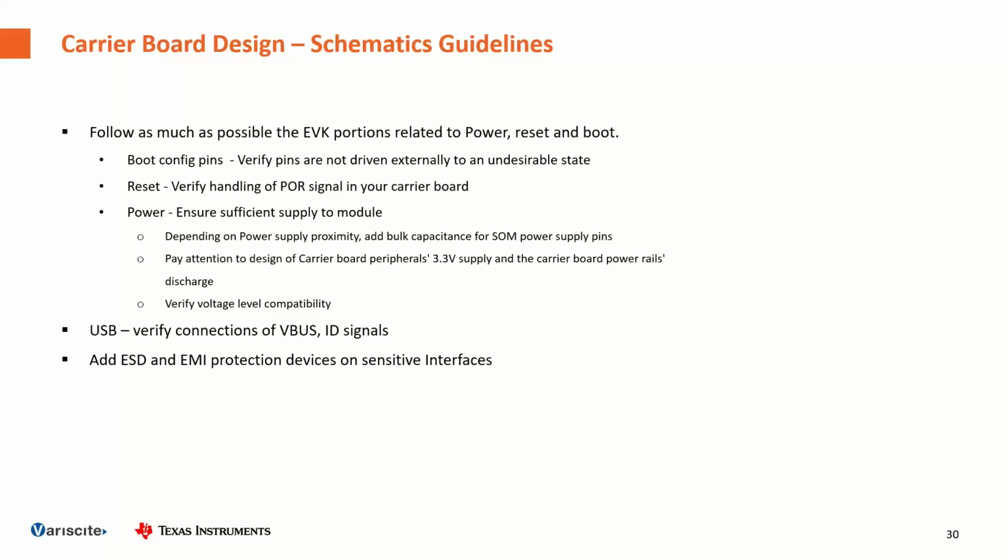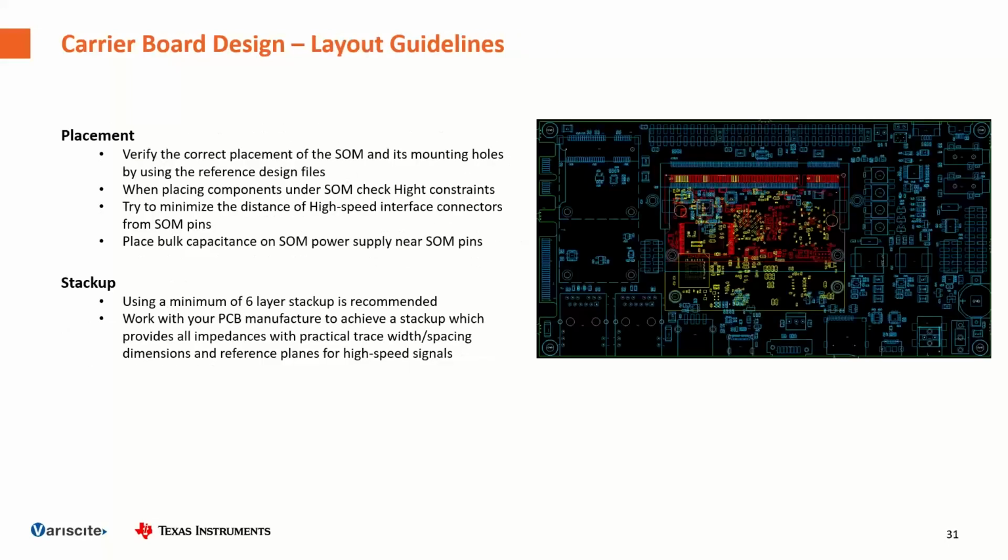About USB, pay attention to the VBUS and the ID signals. If you are configuring the USB just as host, you can ignore the ID signal, but if you want it to be an OTG, always manage the ID. Last point, take care of the ESD and the EMI protection devices for sensitive interfaces. And now let's also talk about the layout guidelines.